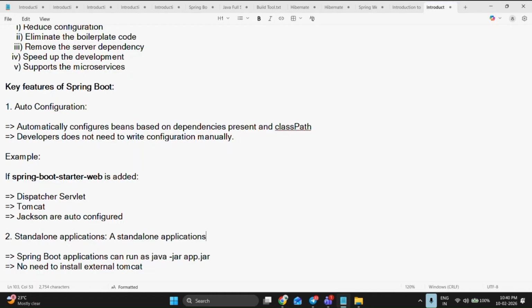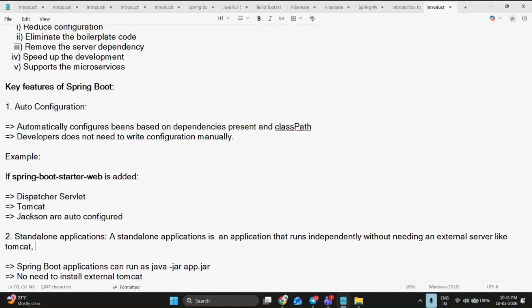A standalone application is an application that runs independently, without needing any external server. What external servers do we have?